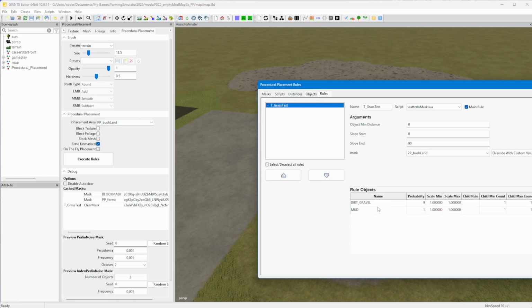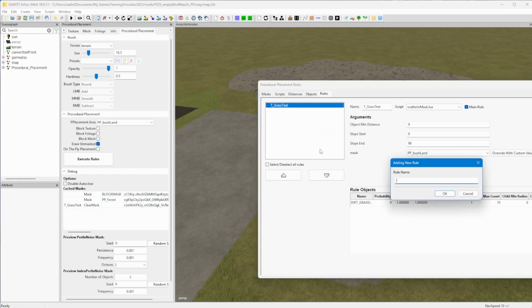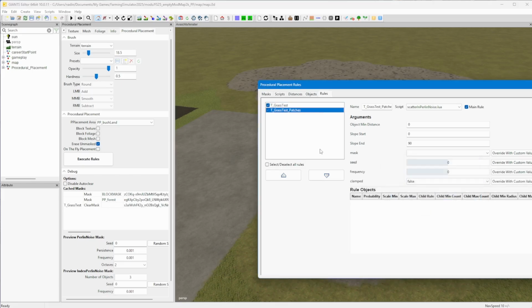Let's remove the mud from the first rule, and then create a second rule where we use the Scatter in Perlin Noise script. So add rule. I will name this T grass test patches. And now we use the Scatter in Perlin Noise, which is also selected by default.